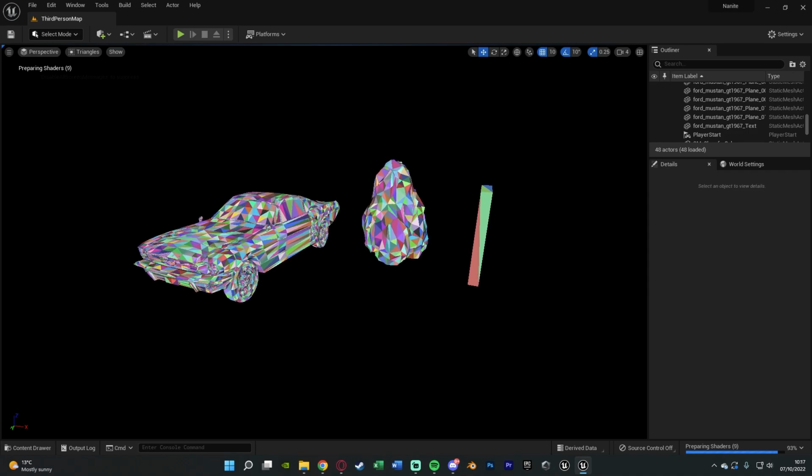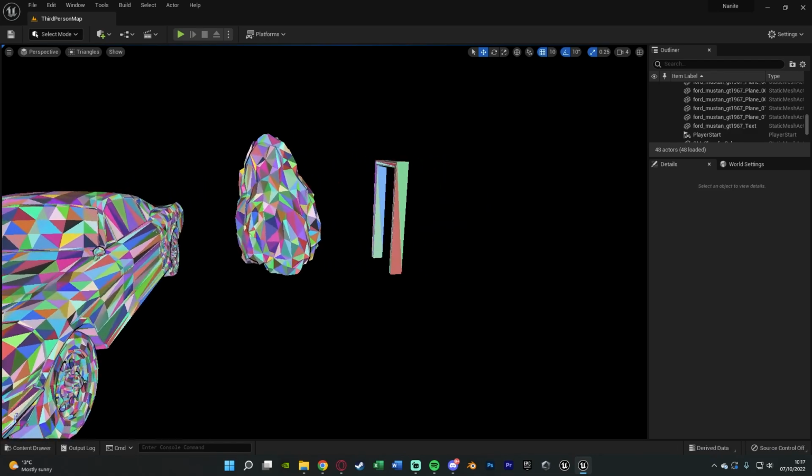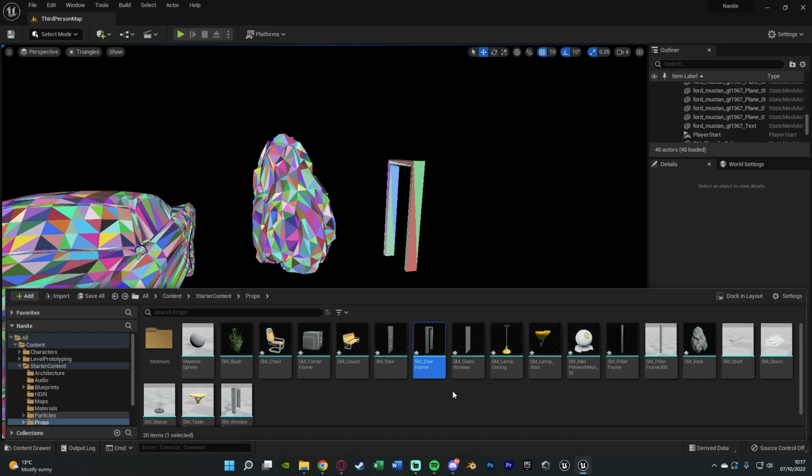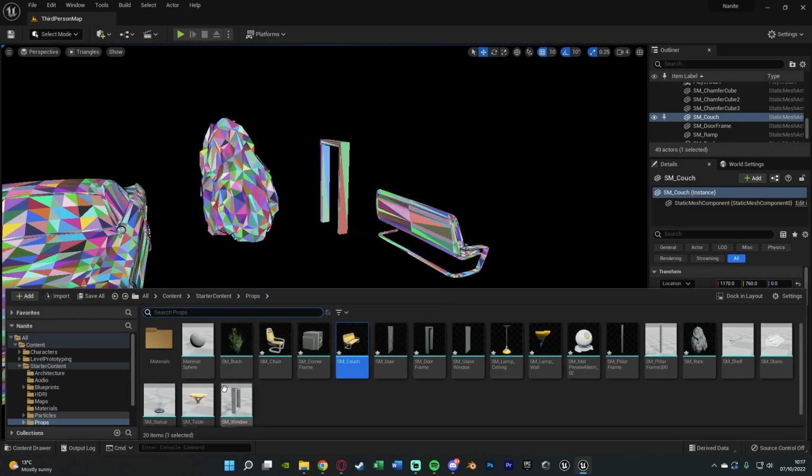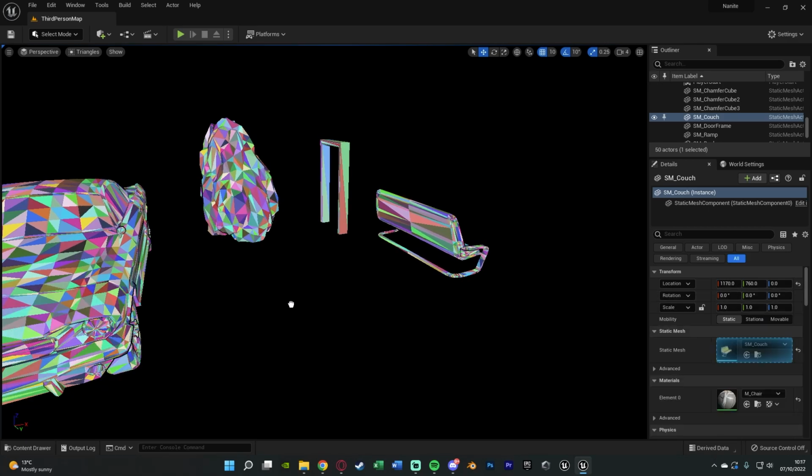And so that is pretty much all I'm going to be covering today. We've gone over what Nanite is, how to enable it in your project, and three different methods of enabling it on your different assets. Obviously I enabled it on some of these, so I can drag them in. But if I drag in something which I've not enabled it on, let's say this table, that's just going to appear black.